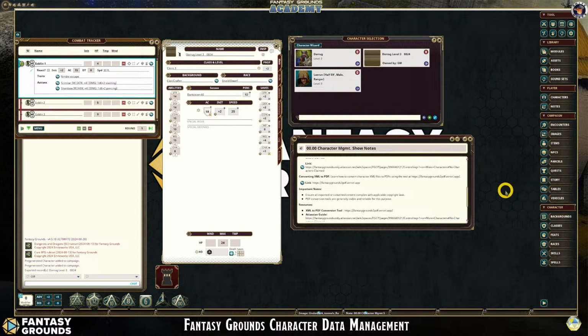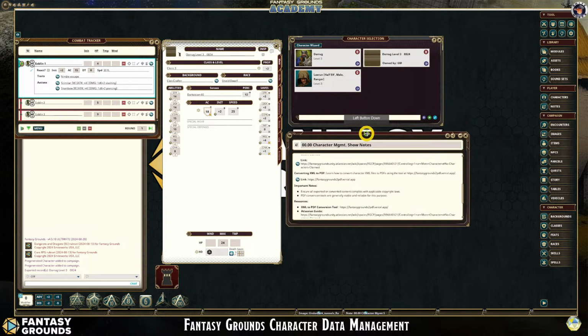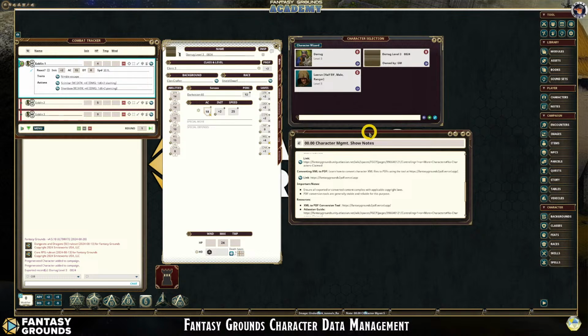Once you learn how to use it as a GM on one rule set, you'll have a pretty good, I'm not saying you'll know everything, but you'll have a pretty good idea of where to look. But when it comes to characters, it's a completely different process on every single rule set. Some rule sets have character wizards. Some character creation is very basic and built in. Some stuff is very manual, drag and drop. If you create any custom content, you can't always take advantage of the character wizard.